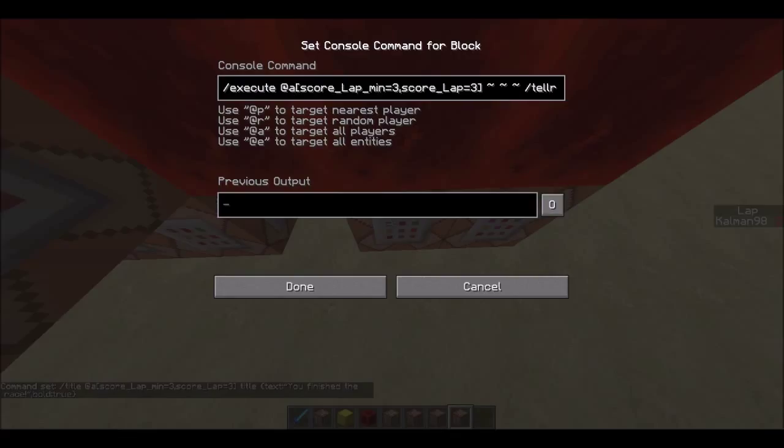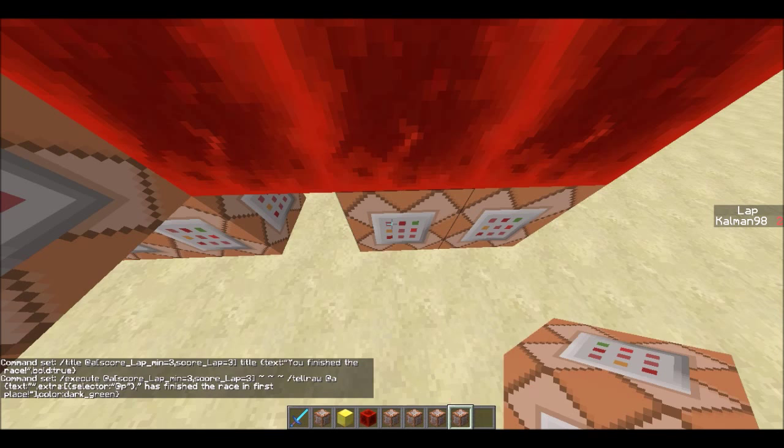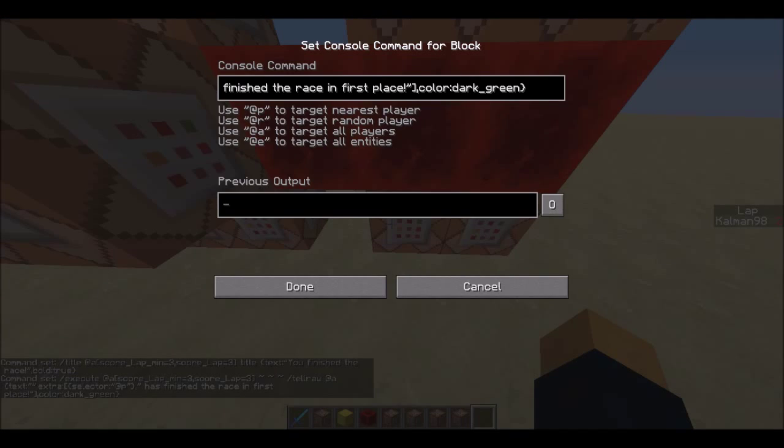So execute at A, score lap minimum equals 3, score lap equals 3. So they've just finished the race. It's an execute command because you have to do the at key selector. So tellraw at A, and you have to do this funky stuff to make the selector work. But right here is text, and it gives you blank text, and then extra, this is giving you the text. It does a selector at P, which basically just selects the player who won, and it prints their name in chat, and then it says has finished the race in first place, and then it sets the color to dark green. So that way everybody can see that whoever won made it in first place.